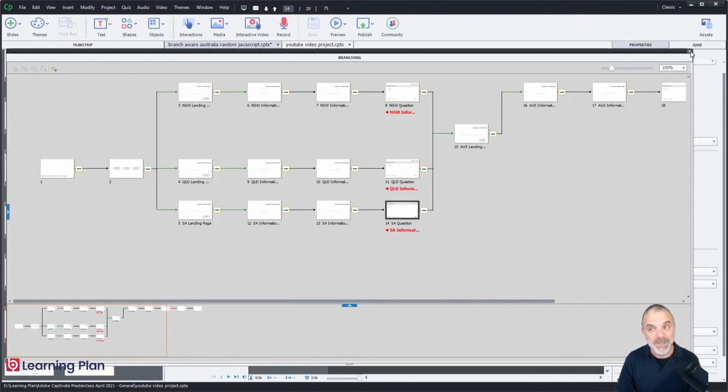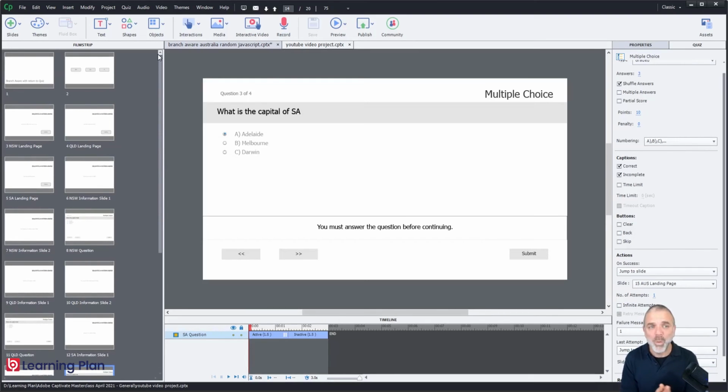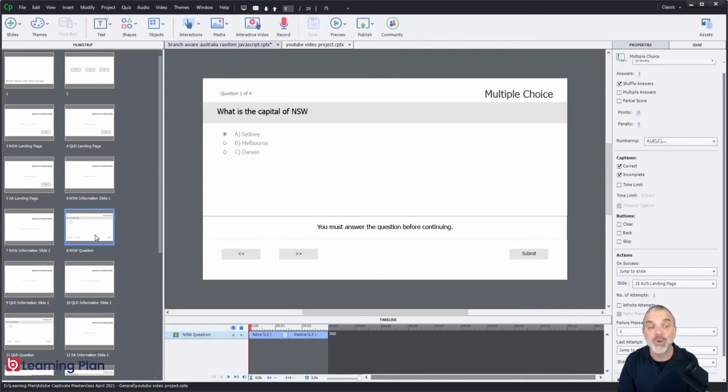Rightio. Now, a couple of things that we need to have a look at. First of all, if we do a preview of this, things aren't going to quite work out correctly. What you're going to notice is if we just preview now, get the question wrong for, say, New South Wales. So we're going to choose New South Wales. We get the question wrong. We're going to go back to the New South Wales information slide. We're going to navigate through each of these slides, and then we're going to come back to the question. The way that it's set up at the moment is it's not going to allow us to complete the question again. Just before we do this, let's put in some buttons.